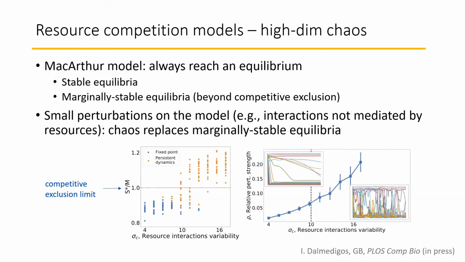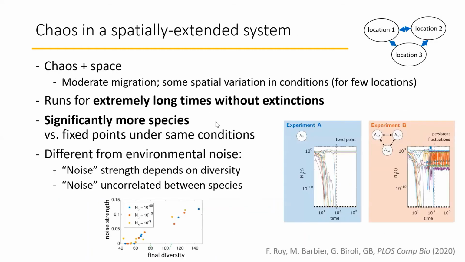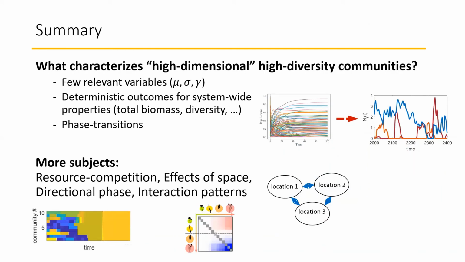So again, I just chose the Lotka-Volterra model because it's one model that everyone knows. We do not have to stick to it. By the way, in these resource competition models, all the other things I mentioned also are relevant. They also apply. There are very few relevant variables, which now have to do with low moments of the interactions with the resources, with the resource intake. There are, again, these deterministic outcomes for system-wide properties, and as I mentioned, there are these phase transitions. So all these things should apply in these cases as well. Yeah, thank you for this. This is an important issue, I think.